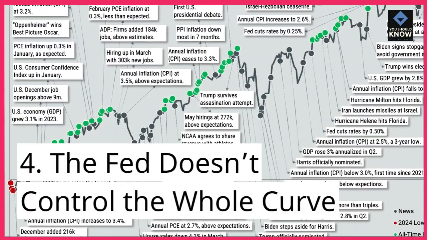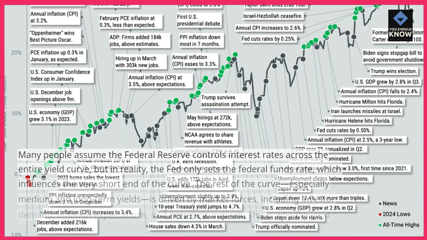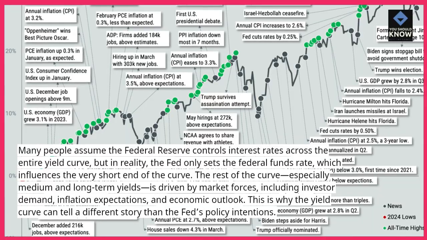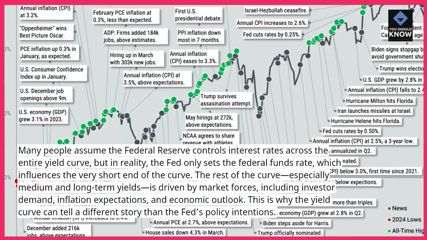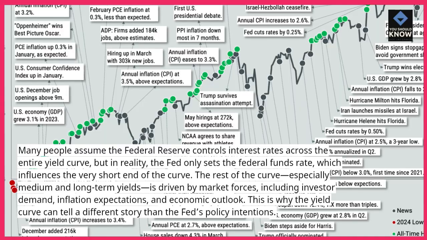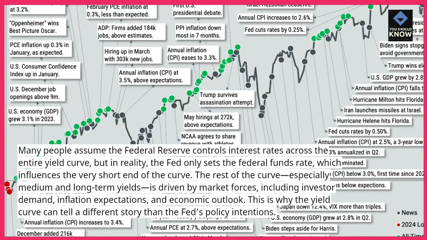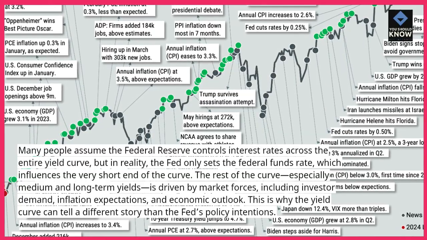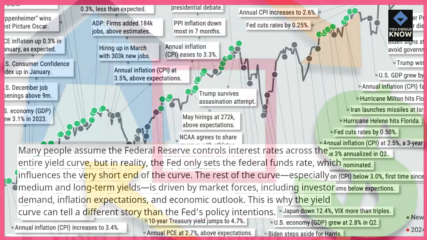4. The Fed doesn't control the whole curve. Many people assume the Federal Reserve controls interest rates across the entire yield curve, but in reality, the Fed only sets the federal funds rate, which influences the very short end of the curve. The rest of the curve, especially medium and long-term yields, is driven by market forces, including investor demand, inflation expectations, and economic outlook. This is why the yield curve can tell a different story than the Fed's policy intentions.